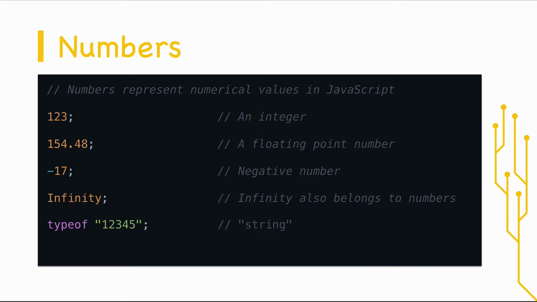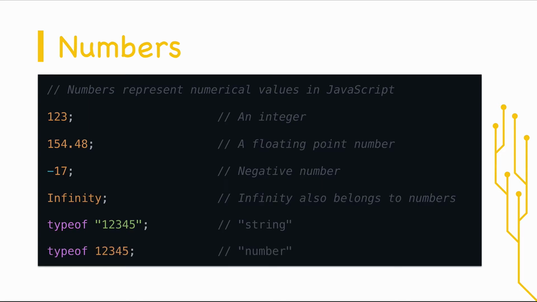In order to find the data type of a certain value, you first type in the typeof operator's name, so you write typeof and then the value. In this case, a string which contains the numbers 1, 2, 3, 4, 5. And the output will be the data type of the value. Now in this case, as you can see, we have a string with a value 12345. And when we use the typeof operator on this value, the result is string, which means although we have 12345 as the value, this value is still a string, and JavaScript treats it as a string.